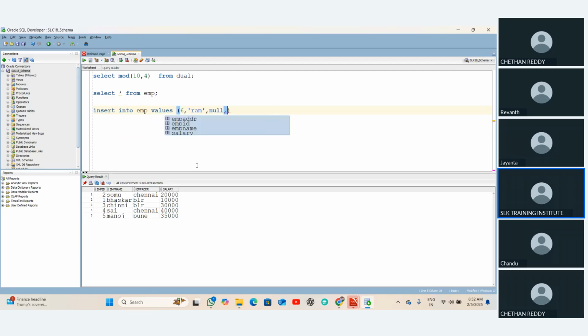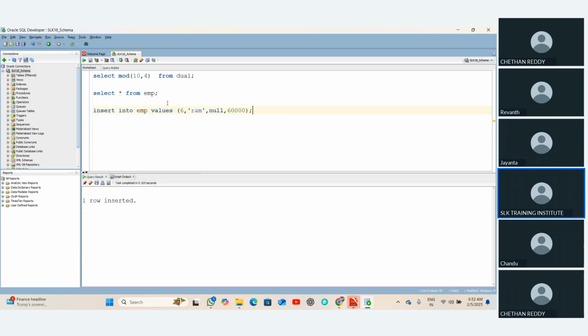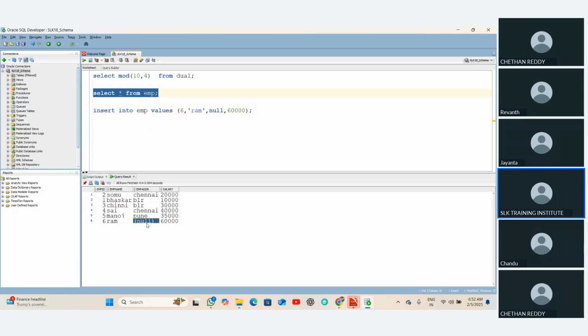I'm just passing null, because I wanted to test the NVL function. Select star from. So here we have a null value. Whenever we have a null value, when we are displaying it, I don't want to display null here. I wanted to substitute it with some other value. In that case, what should I do?